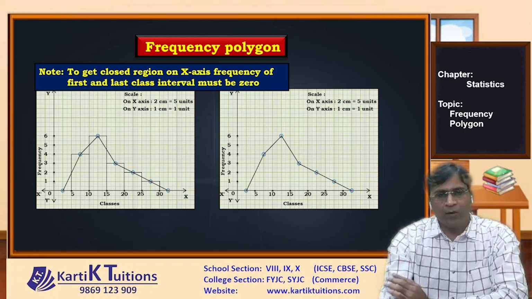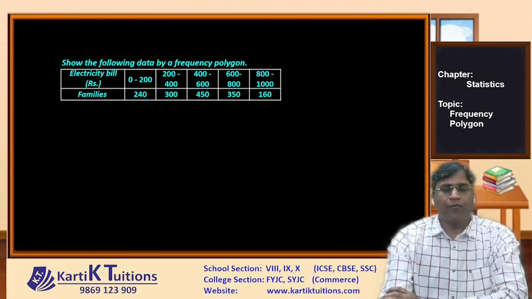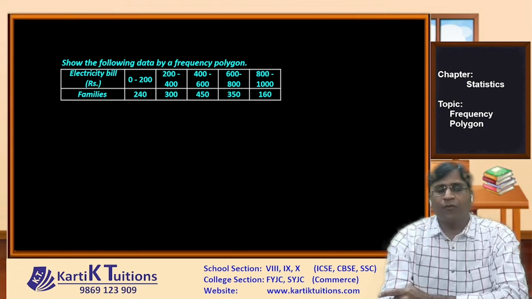So let's move toward one sum. Show the following data by frequency polygon. Now again, the condition is the same. Are the classes continuous? Sir, ऐसा क्यों? अरे बोला ना मैंने, histogram का continuous concept frequency polygon है, तो that means classes continuous होना compulsory है. Are the classes continuous? Yes.